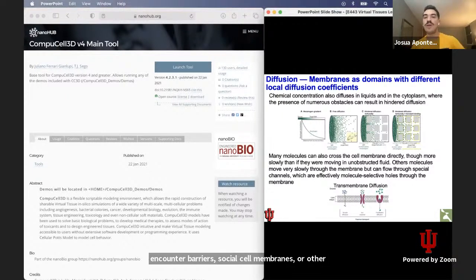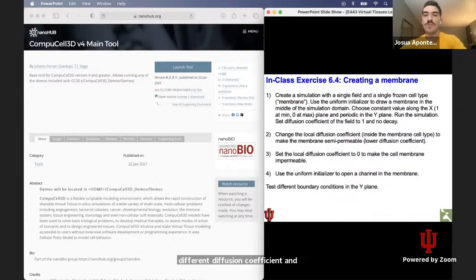One way of representing this varying diffusion through tissues is to represent different areas of the simulation domain that have different diffusion coefficients. What we'll do is create a simulation.